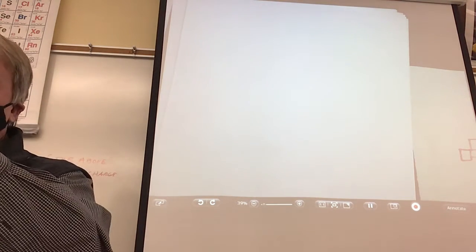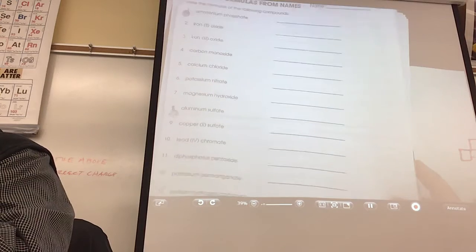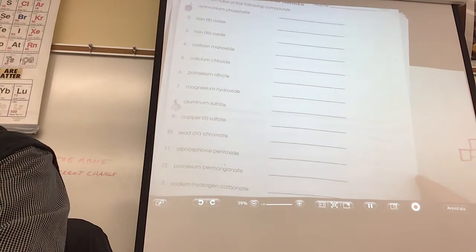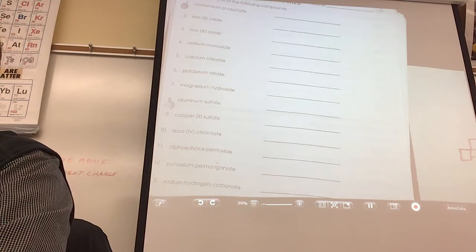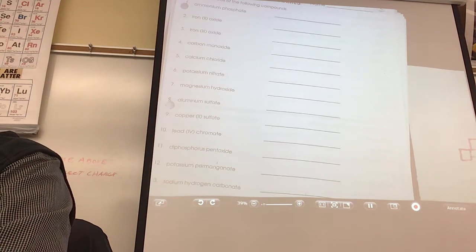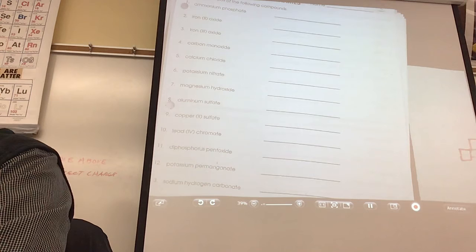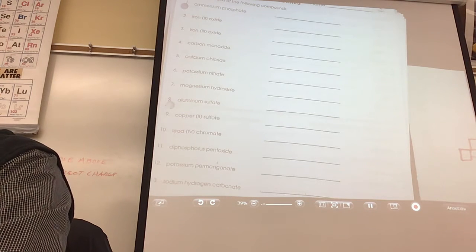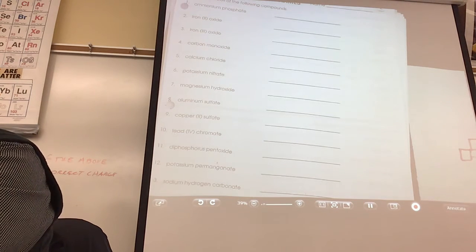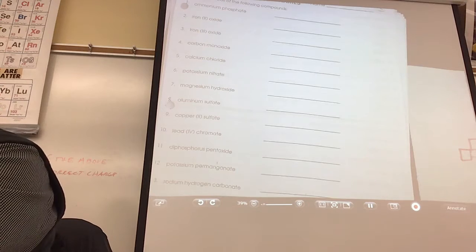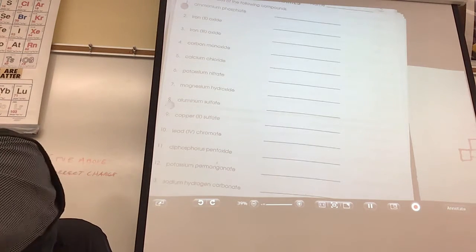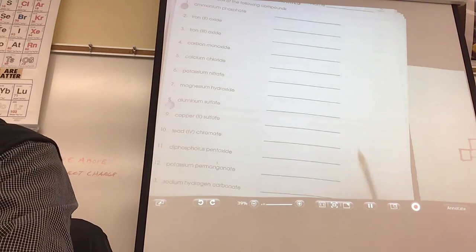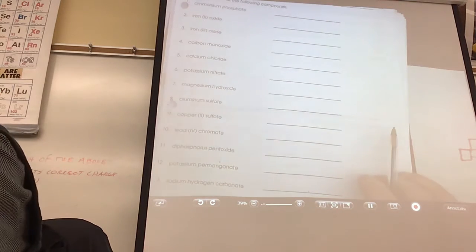Okay, here's one. On this page, and this is where you've got to be careful. I've seen this every year. When I give this test, when I write the formula for them, people are pretty good at naming it. But guess what the other half of the test is? It's where I give you the name and you have to write the formula. So you can't tell yourself you can only go one way. So let's try one that looks kind of harder.